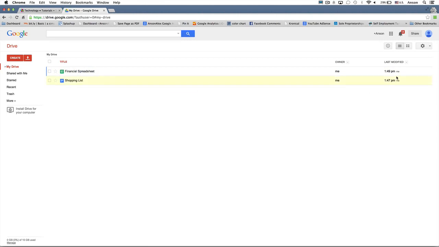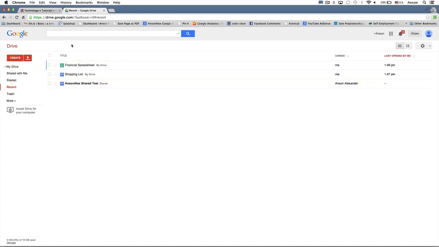Notice that we are currently sorted by title because the title column on the left side of our screen is highlighted in red. Alternatively, we could click on any of these columns, such as title, owner, or last modified, to sort by that column. I personally like to sort by last modified because I like to see the documents that I've used most recently. Now, as this list builds here in Google Drive, you might have 100 documents here in My Drive. So to see all of the recent ones, you might want to click on this Recent section, and it'll show you all of the recent documents.